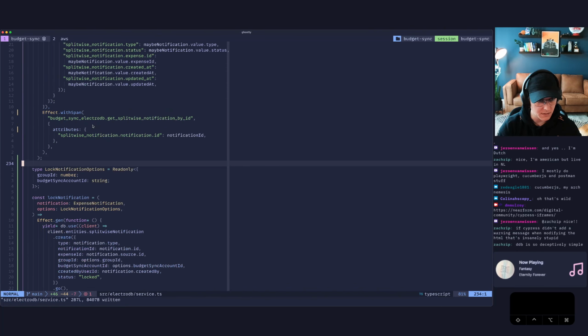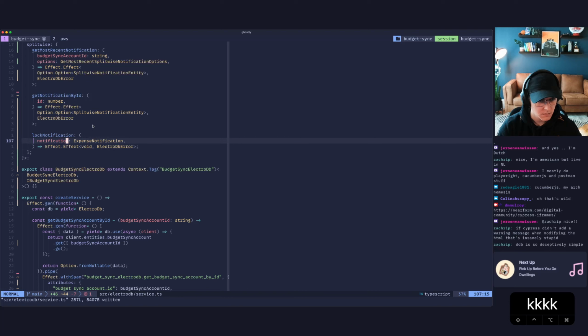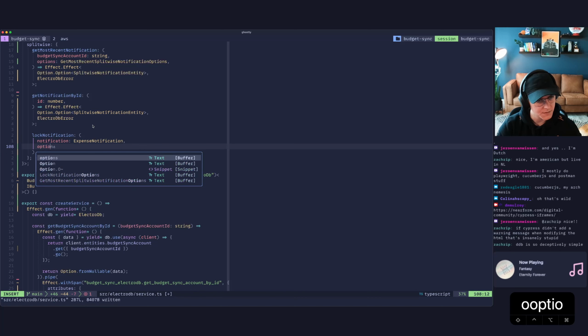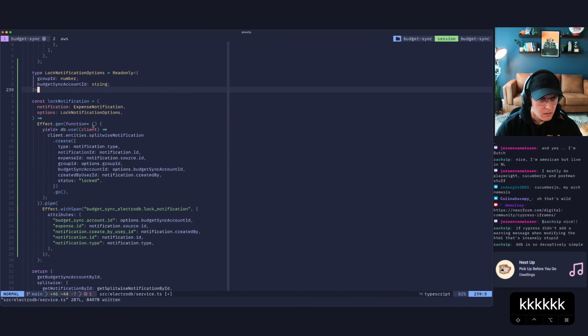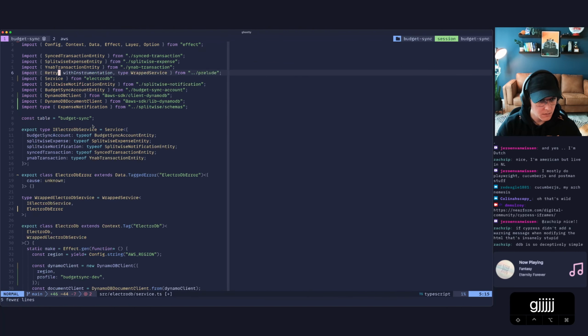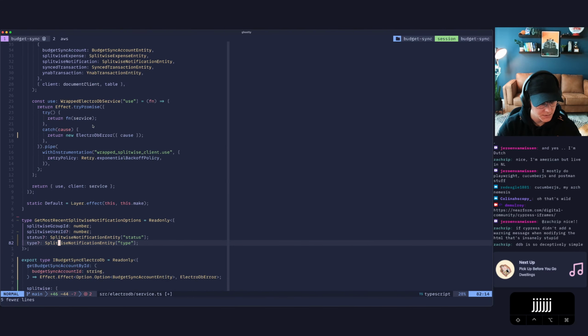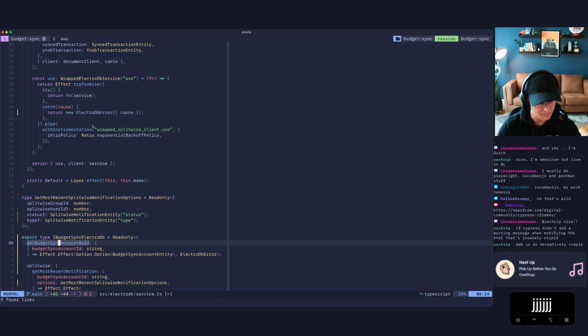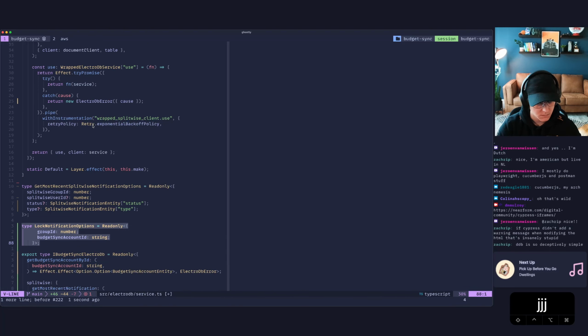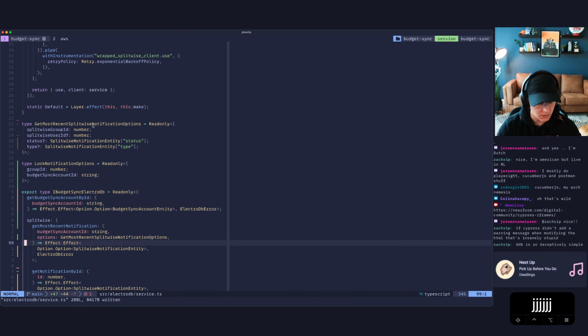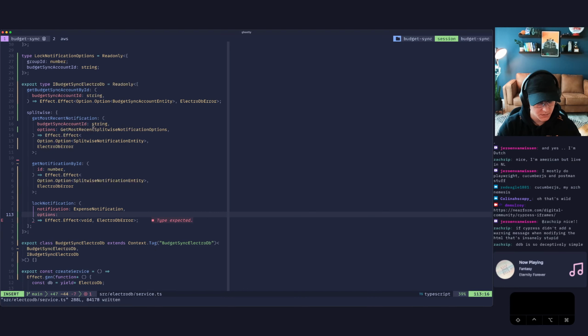And then we have to update the interface here. And this gets options, and options will be, oh, we need to go down there and get that type. You now come up here, and we'll throw you after this. We should really split these out into separate files, but it's fine. LockNotificationOptions.